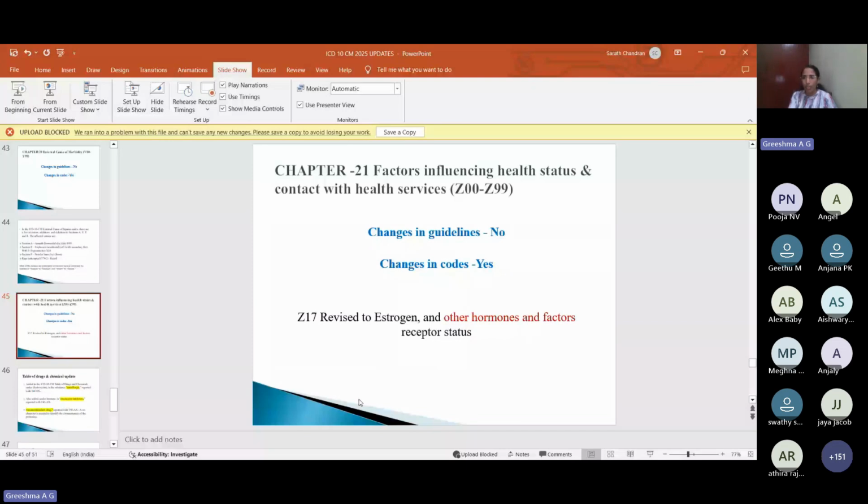Previously, till 2024, the description of Z17 was estrogen receptor status, negative or positive status. Those are the categories of Z17. But in the 2025 textbook, we will get Z17 as estrogen and other hormones and factors receptor status. Those are the changes that happened in chapter 21.